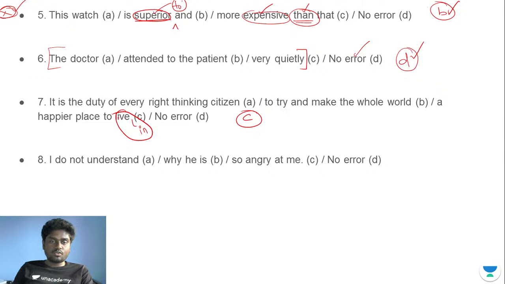So this live should not be a blunt live alone. It should be with a preposition, live in. Okay. I hope you get this point right. Yeah. So the error is with option C. That is, it should not be live bluntly, it should be live in. Okay. Yeah. We'll go for the next one. Eighth one. What's going to be the right option for the eighth one, guys?